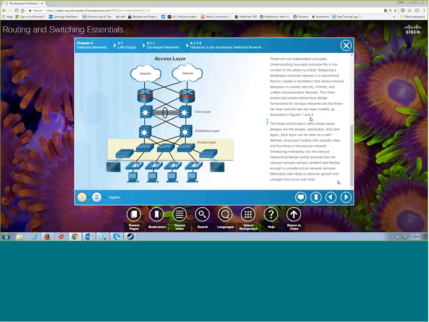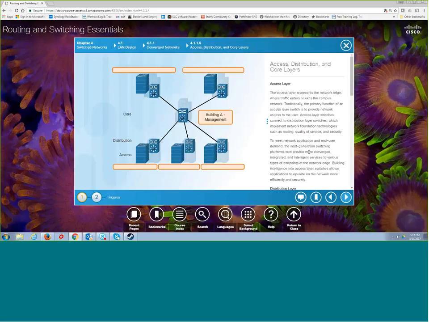It depends on what kind of money your company has and what you're going to do if that link goes down. If you can still do your job when the network's down, well, then you don't have to worry about having all the redundancy. If you can't, well, then you better have redundancy.